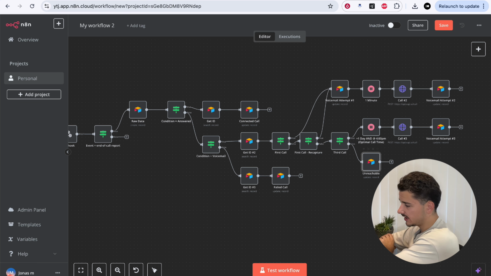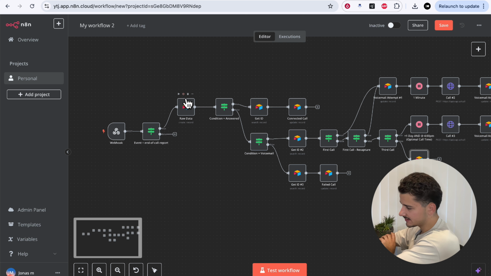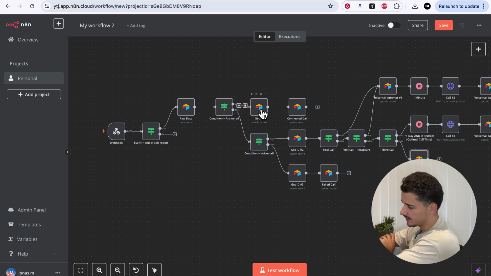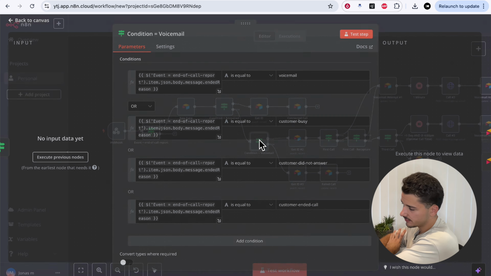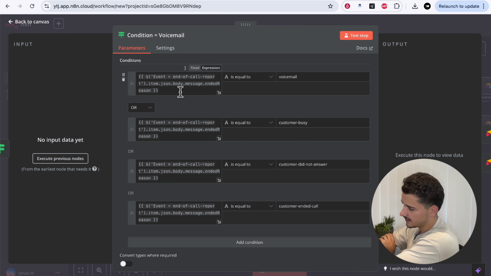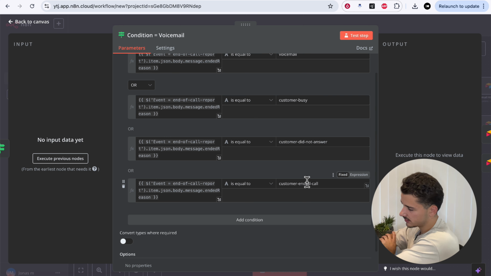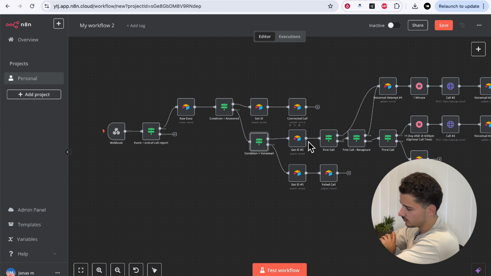So once these are all mapped, we can change just one final thing, which are these two call distributions. Now, I'll quickly go back to the start here, where if any of those conditionals were not met, then we proceed down the path that the call was actually answered. If any of those were met, we know it's either a voicemail or a failed call, and specifically we're going to filter out with those. So if the end of call report was equal to voicemail, customer busy, customer did not answer, or customer ended call, that is true, and we'll go down this voicemail recall path.